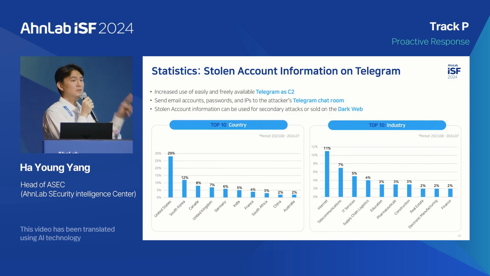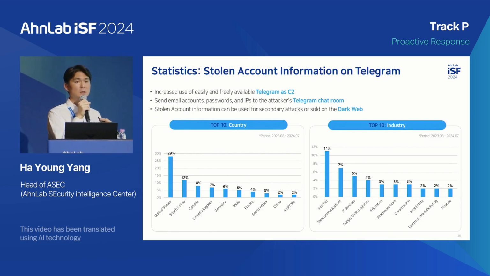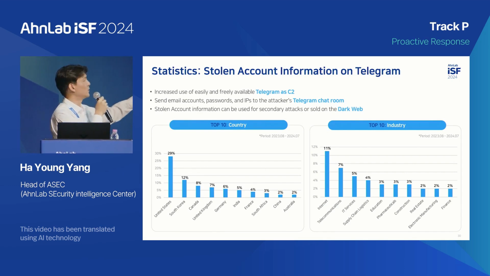This is only limited to the data statistics that are extracted from leaks occurring through Telegram. ASEC is currently monitoring hundreds of attackers' Telegram chats in real time and analyzing their activities to gather valuable insights on their strategies and tactics. We are currently collecting email account information that is leaked through Telegram, and when our internal clients are identified, we are providing a separate report to enable a quick and proactive response. So, based on that statistic, you can consider it as the national damage statistics and the damage statistics by industry.